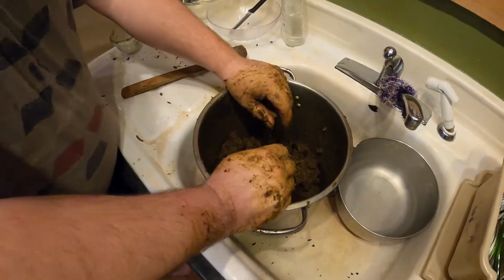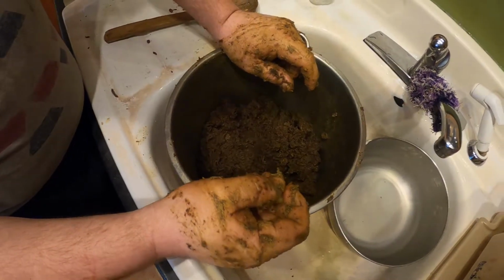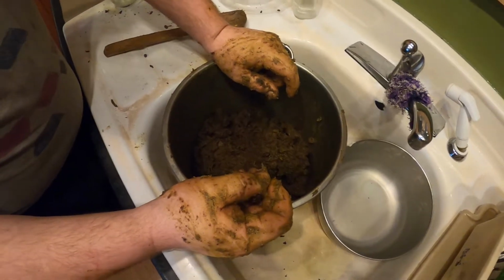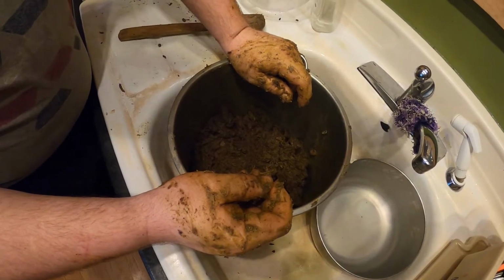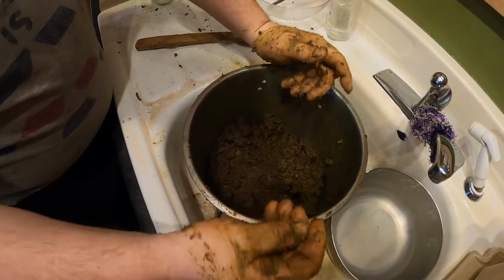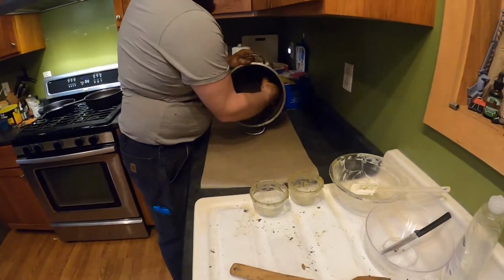So the tallow is all mixed in with our pemmican base, and while you were away, we actually mixed in a little bit of blackstrap molasses for taste. Not a lot, probably 4 or 5 big spoonfuls, just to sweeten it up some. Now we're going to take it out and put it on a piece of parchment paper and roll it out.